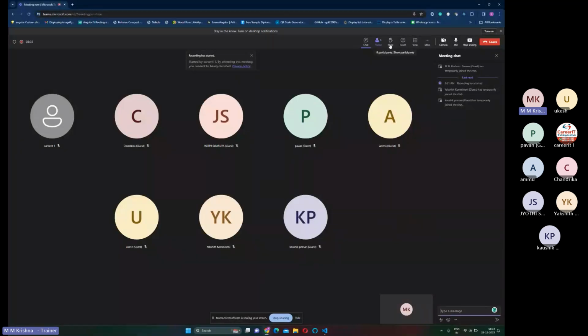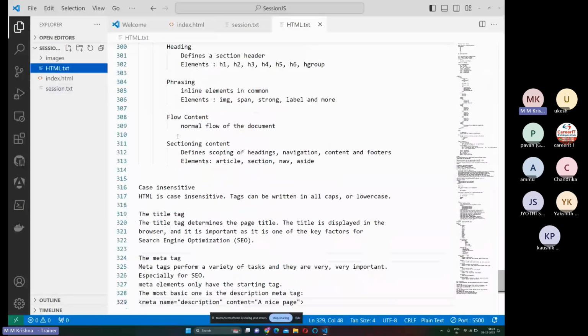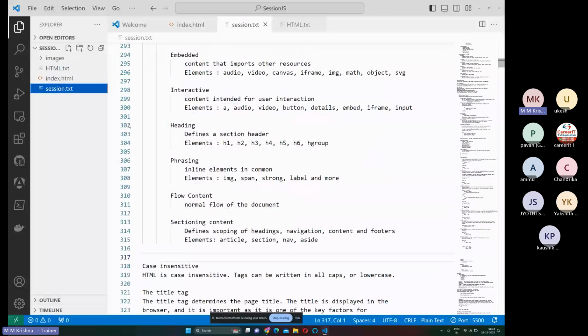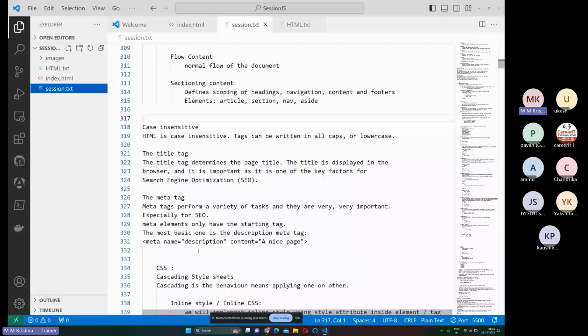Okay, I think we are not able to attach it, so I'll send it through a proper channel. I'll be sending the HTML notes, and then the CSS for today, in different files. Okay.